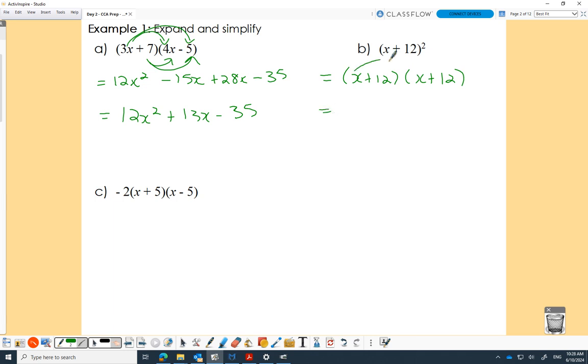Some people don't actually call it FOIL. They just use these arrows, and the arrows tell them everything that's got to happen. Everybody, what did I do in class? I think I did a van example. Everybody in this van has to shake hands with everybody in that van. Yeah? I think that's the example I used in class. It was me in my van pulling up to see somebody else in their van. And then here. And then here.